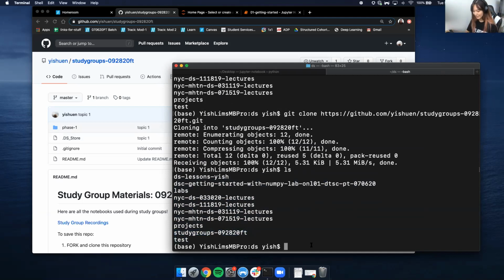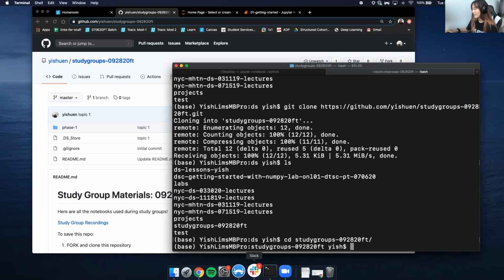And same as we did just now, we're not in the new folder yet. We just have to change directory into study groups. A neat tip, because this folder name is kind of long, there's tab autocomplete. So if you press tab, it'll autocomplete the folder name. Super useful. Especially, I know a lot of those lab names are really long. So other than that, you can sort of see that I am already in this folder. Just to check, do a pwd.